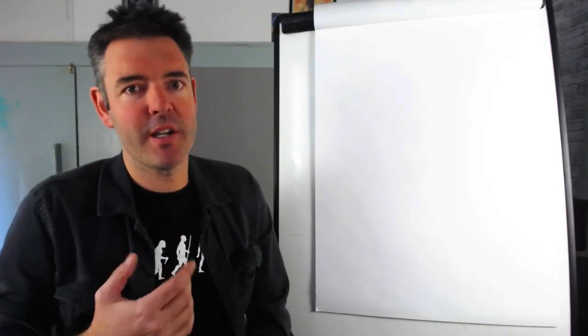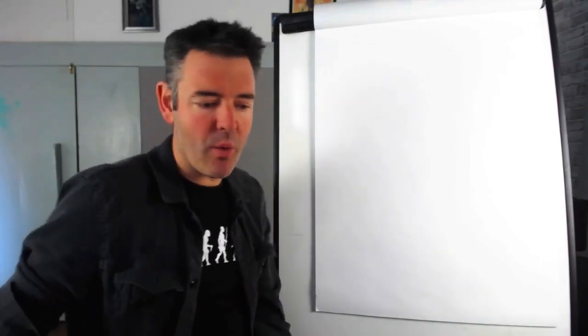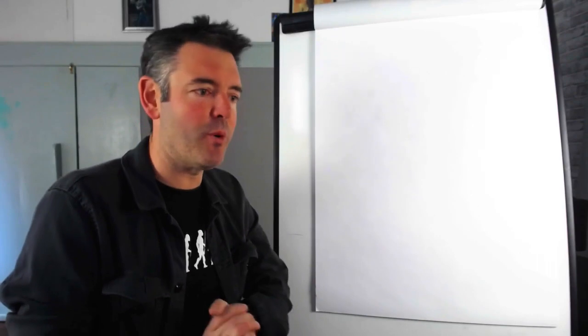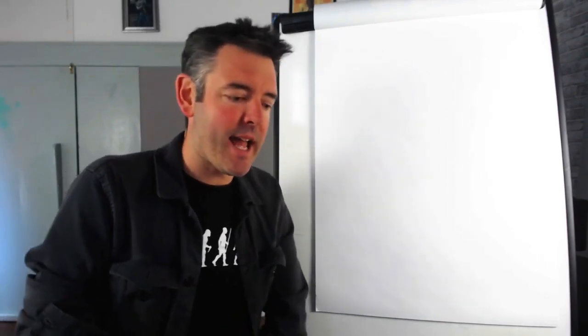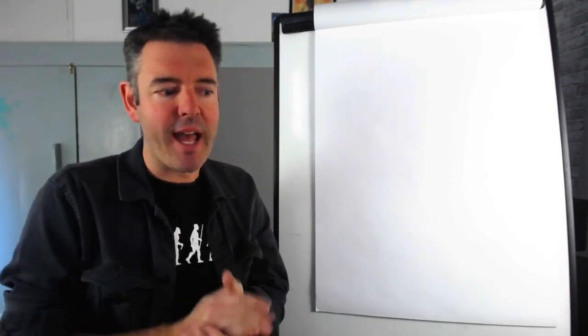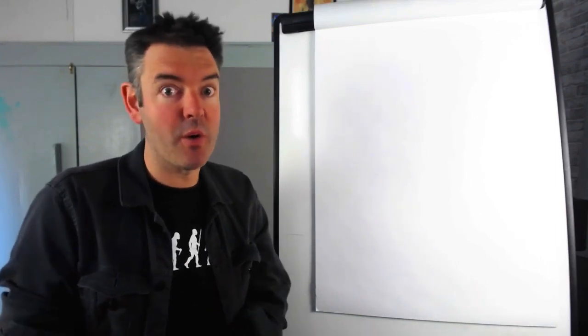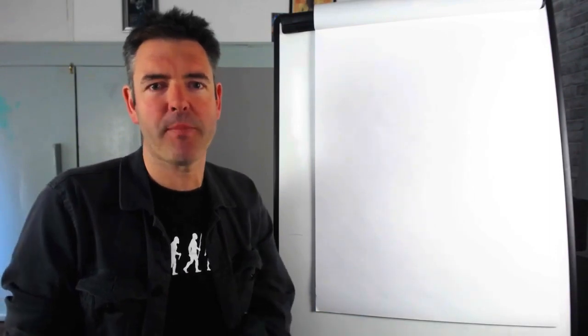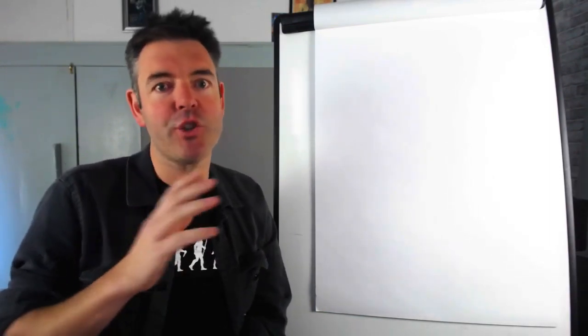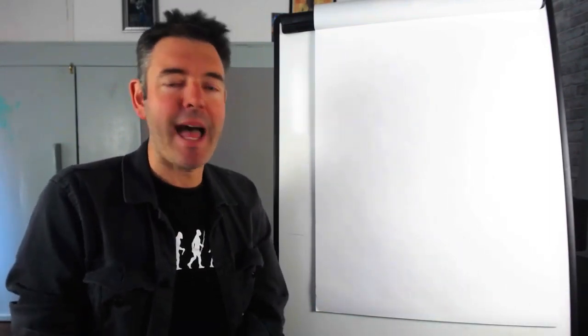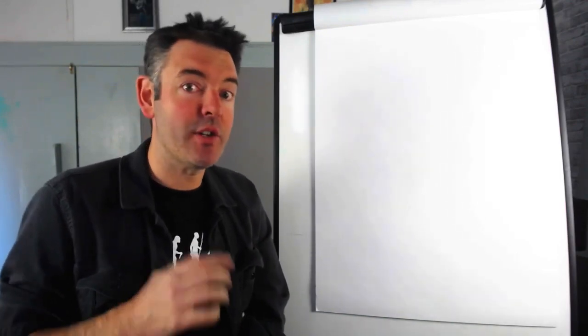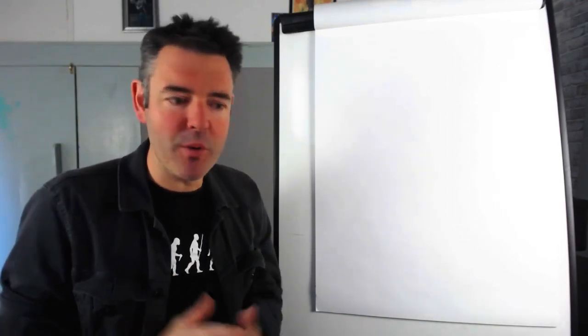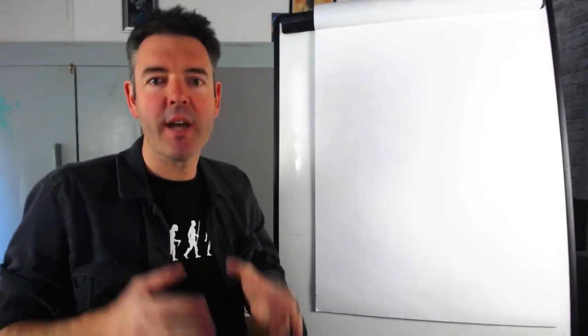Now, let's look at how this works, okay? So let's use the key of G as an example. And think of a key as a 7-note scale and a set of 7 chords that go with that scale. Now, I like to call these a chord family. In my book, I talk about chord families. So we have the 7 notes in the G major scale, in the key of G, and we have the 7 chords in the G chord family. And the really cool thing about this is that, as we'll see in a moment, the chords all come from the scale, which means that the scale works over the chords.